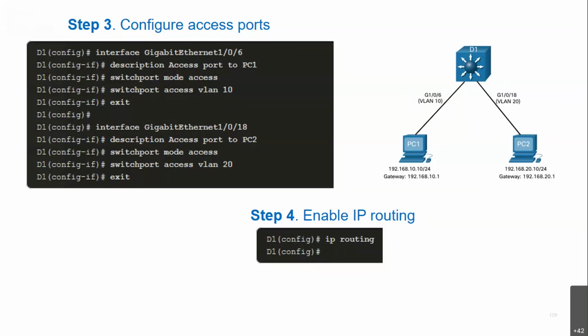But if you have multiple VLANs in this one particular switch, then you don't need a trunk. Let's say there are 48 interfaces on this layer 3 switch. You assign 10 to VLAN 10 and another 10 to VLAN 20.